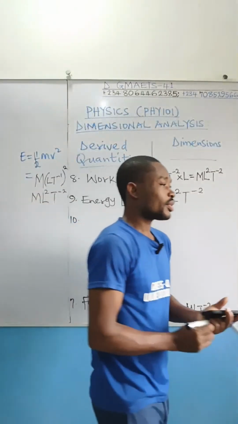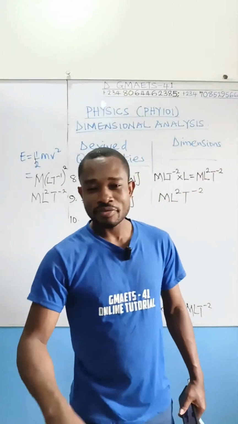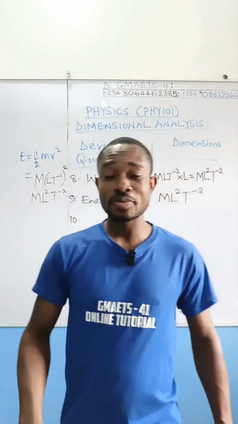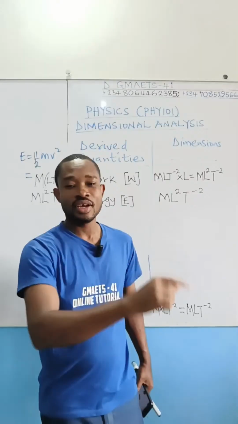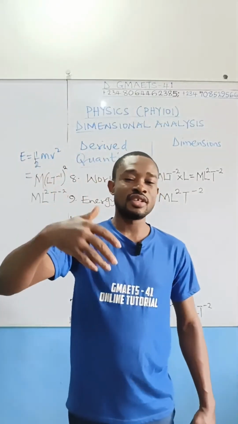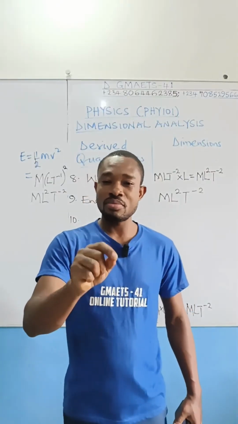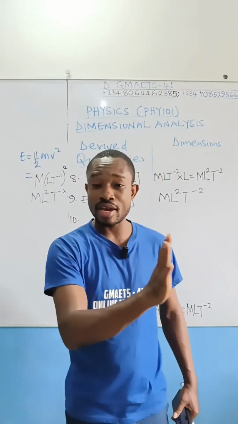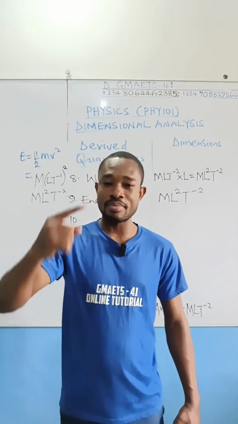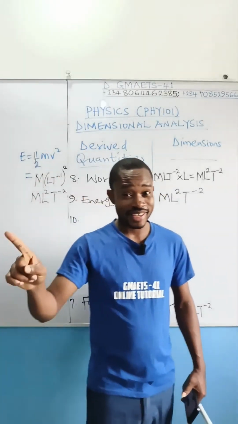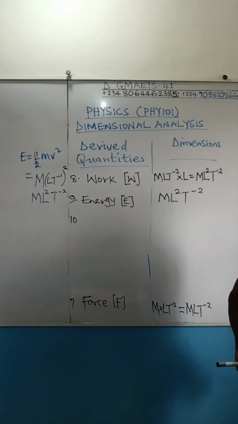Let us move on. My generator is going off now. It's been running since morning because I had a class with our basic scholars, those in basic 4, 5, 6, 7, 8 and 9. That is in our second channel, GMAETS 41 basic class. That one is meant for basic scholars. You can have your younger ones join us. Since that morning, it has been running and I can hear the sound wanting to go off. So let me create a path.